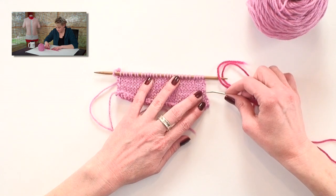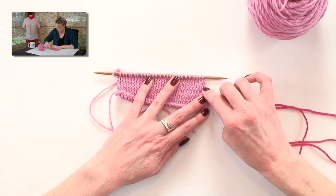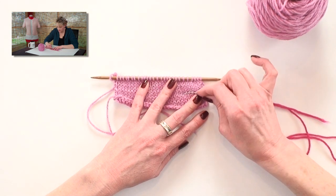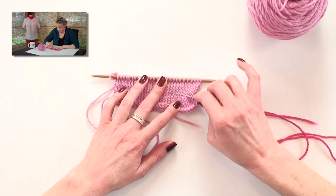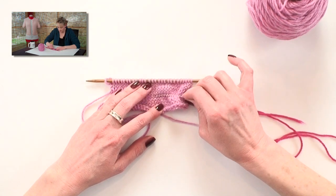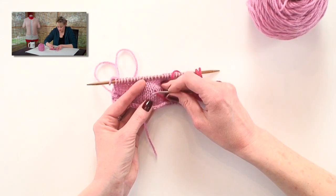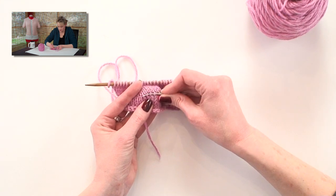So what you're going to do is go across the work with your contrasting color yarn and tapestry needle and pick up the right leg of every V that you come to. And you want to make sure that you don't skip any, and you want to make sure that you work straight across and you don't jump up and down the columns or anything. So you can see here just the right leg all the way across.